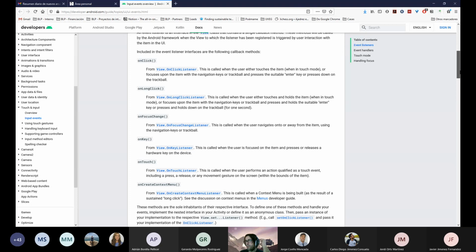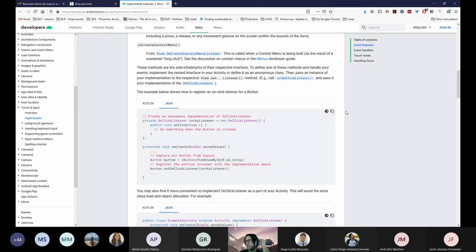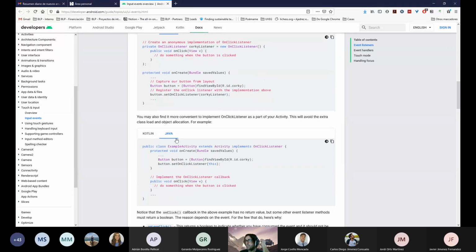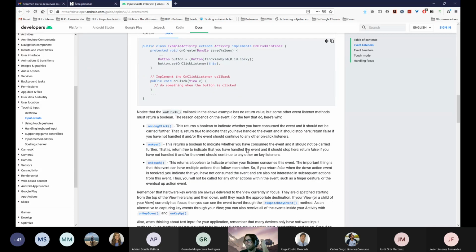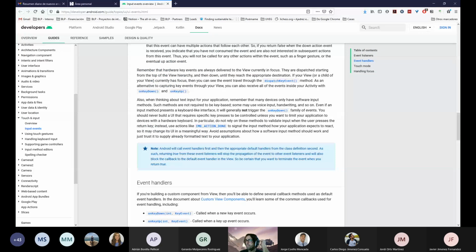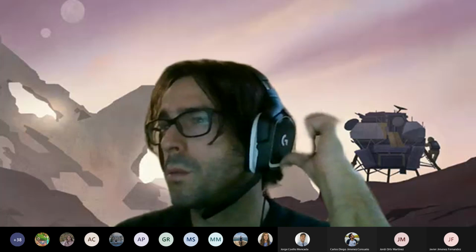The focus change that we have already seen. And here you have again the example of the on-click listener, and several of them. Let's go back to the presentation.